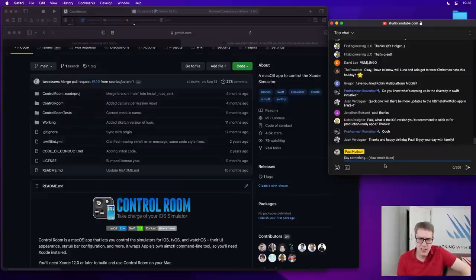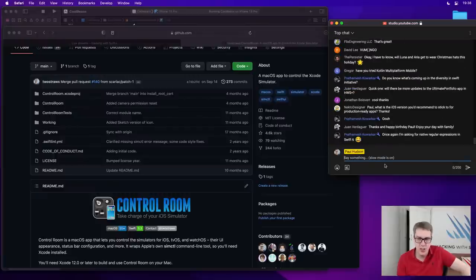What is the iOS version I'd use? iOS 15. Don't even think about 14 at this point. If you're starting a new app today, do 14. Yeah, 15, sorry. Because by the time you ship it in, you know, 9 months' time, 16 will be about to arrive, so I really wouldn't worry too much.